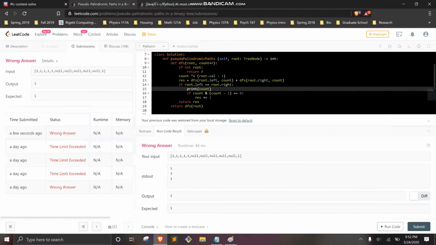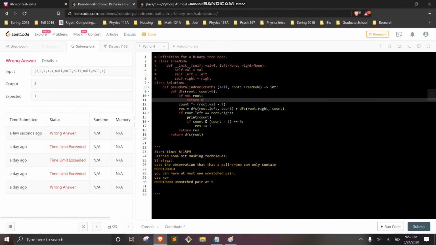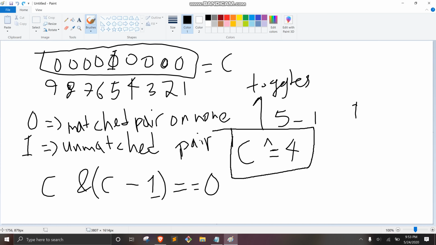Alright, so this doesn't work, and I know why. It's because I messed up this XOR, or exclusive OR. This is not completely correct. You set your 1, and you left shift it by 4.